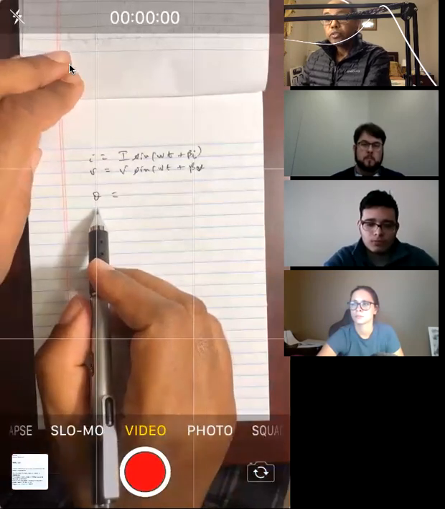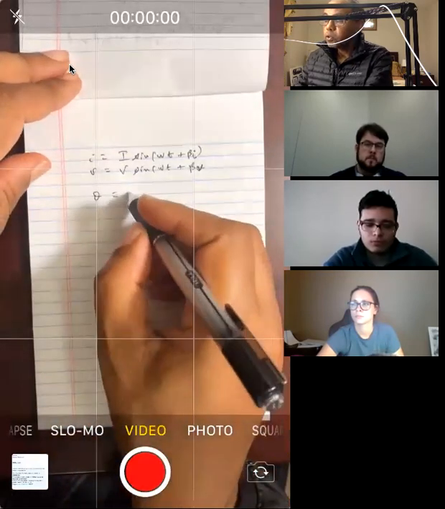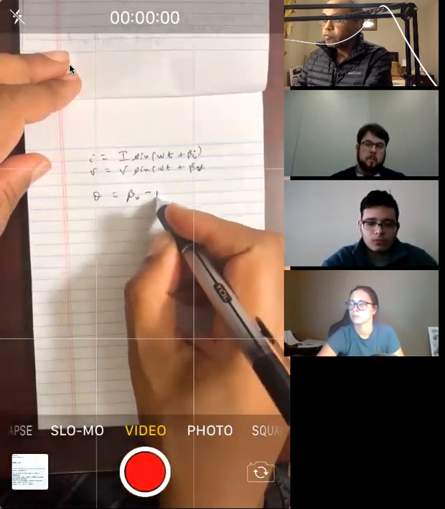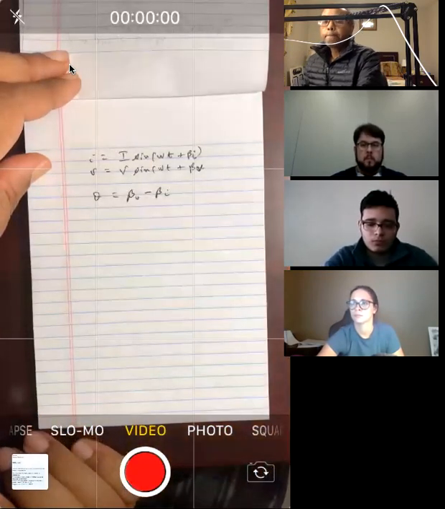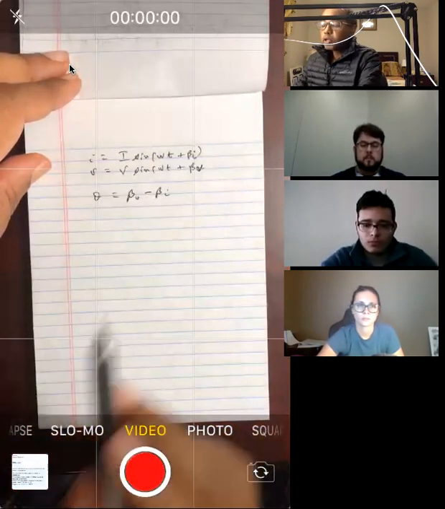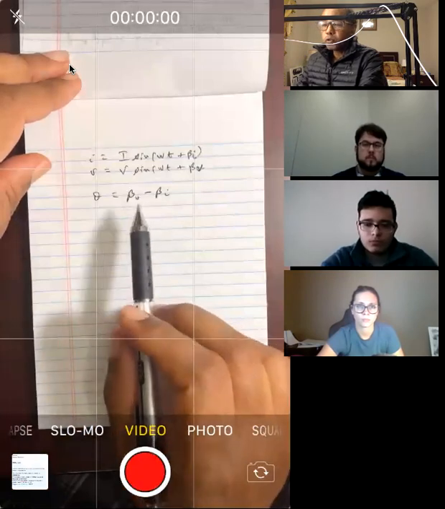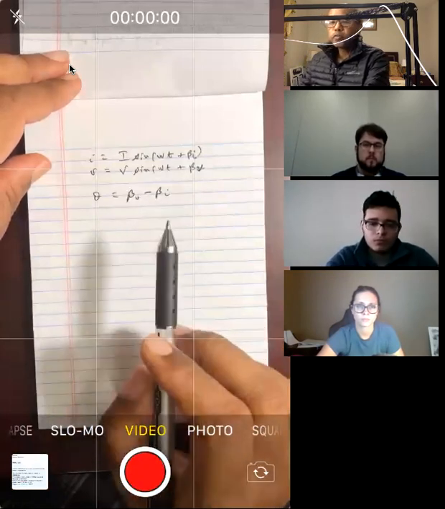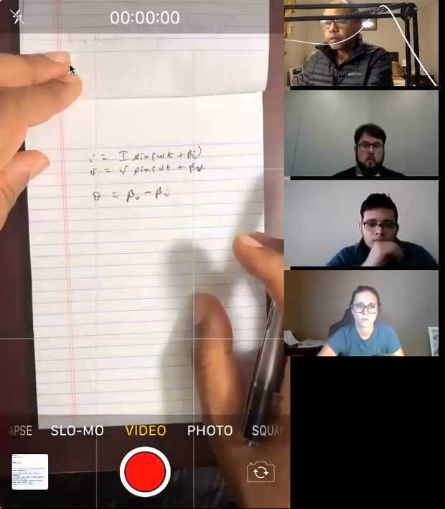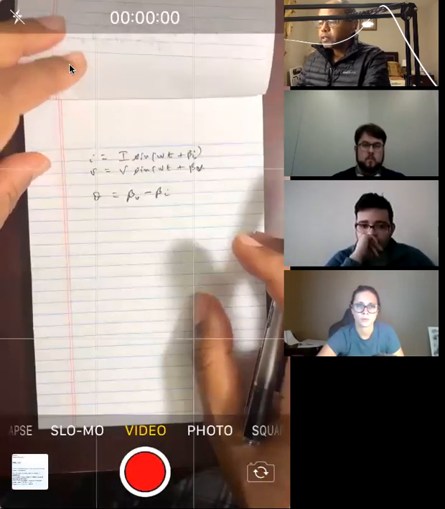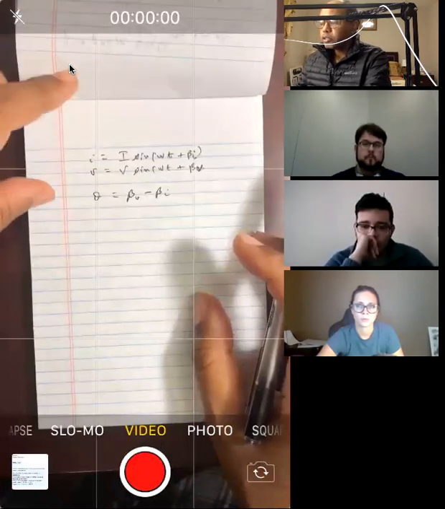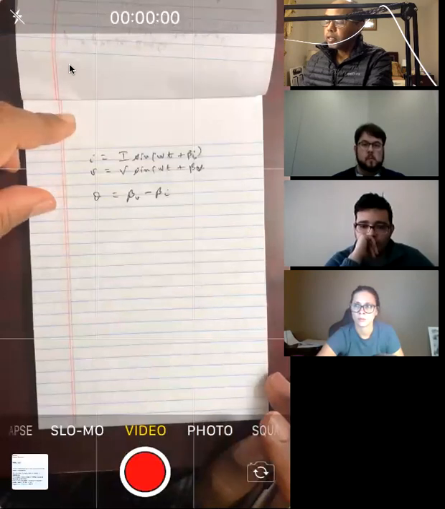So our phase shift in this case is the phase shift of voltage with respect to current. When we talk about phase shift, we're looking at this difference, the phase shift of voltage with respect to current. Our reference line is going to be the current. Okay, so this is an introduction to the AC signal. Now we're going to look at some circuits.